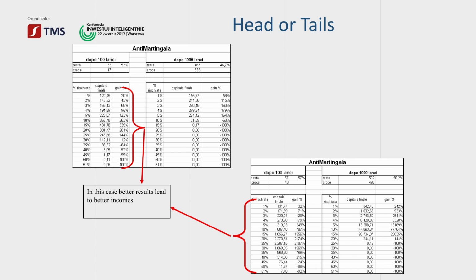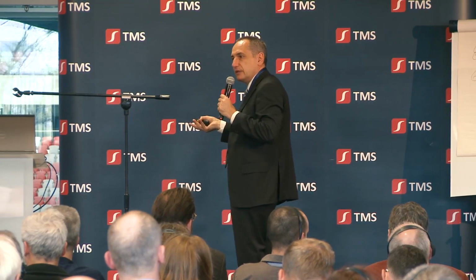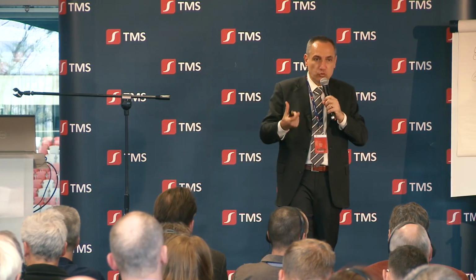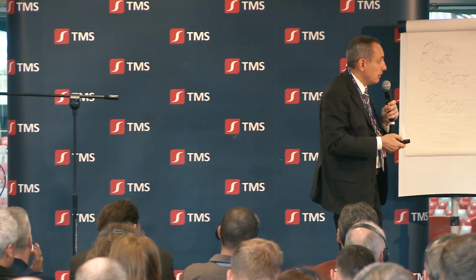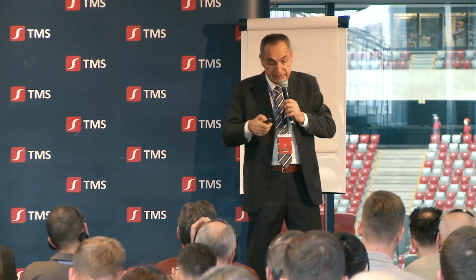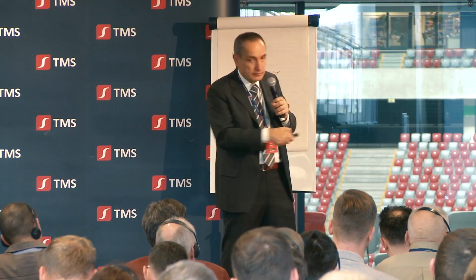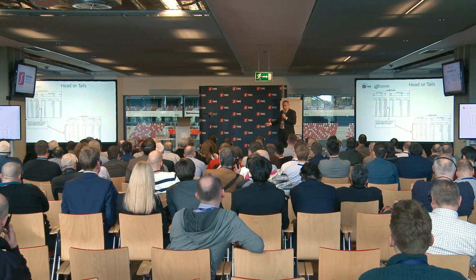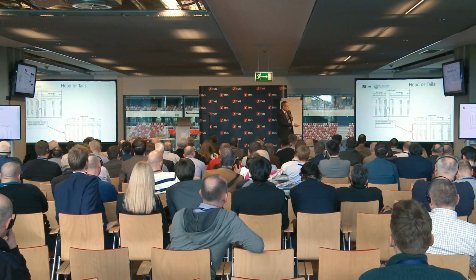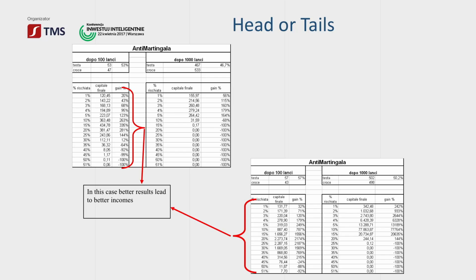And here, 57% shows better results than 53%. You see here? This is much better than up here. So with an anti-martingale approach, actually, the better result in terms of winning percentage leads to a better result in terms of money. And another interesting thing is that after 1,000 tosses, I still have money in many cases, in some cases even a lot of money. You see here? A lot of money here. Then here I lost. Here I lost. Risking too much, I lost.